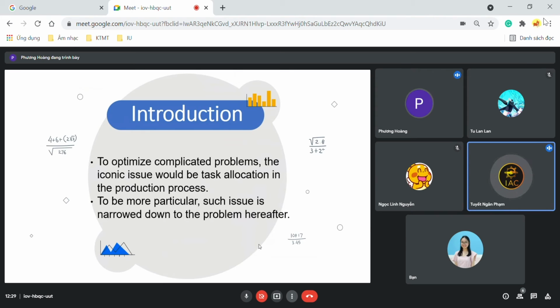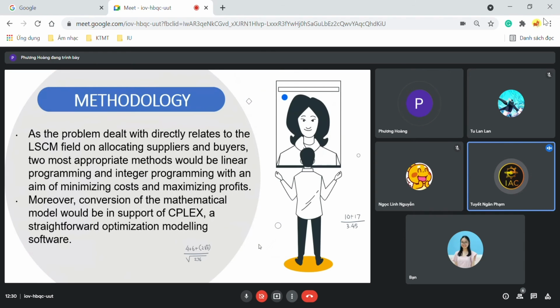In terms of optimization for the future purposes, countries are urged to solve the problem of task allocation for production process, one of the most common yet complicated issues. On a large scale, this mentioned issue may be quite enormous to be dealt with by some simple algorithms. Our problem would be narrowed down to allocation of specific targeted buyers to each single supplier. Solving this issue may give us a broad base on how things will work on a larger scale where the data can go up to million units.